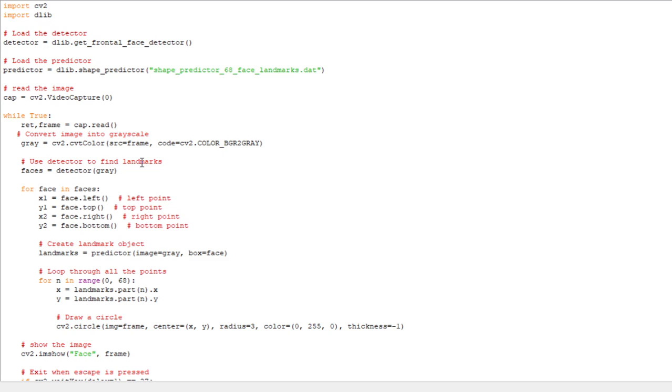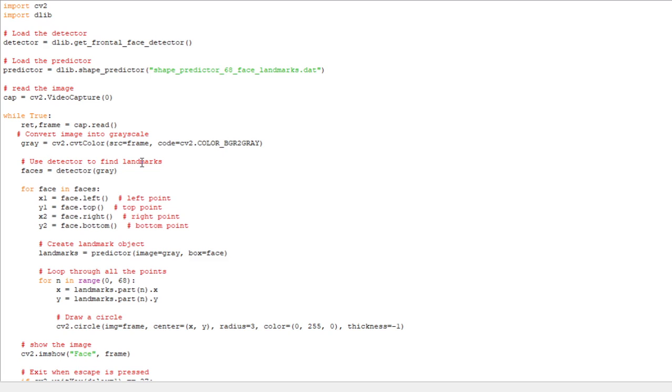To do that, we have an inbuilt function in OpenCV, cv2.cvtColor. As you can see, this command will change the color of the original image. Here I have taken the source as frame, so each frame that I collect from the video is given as the input attribute.